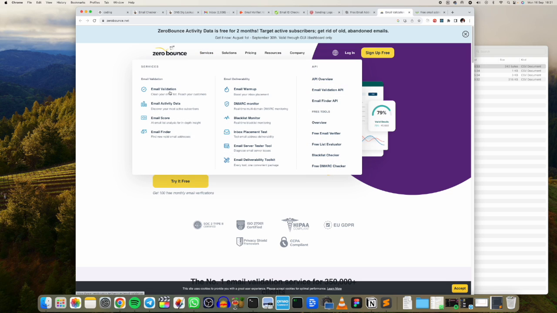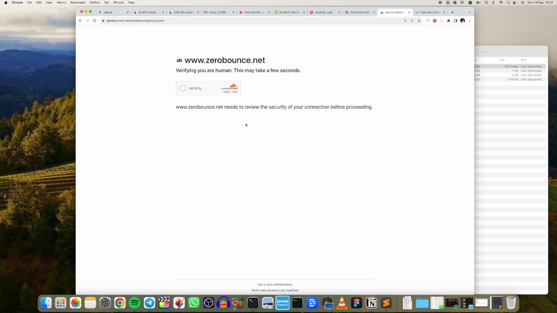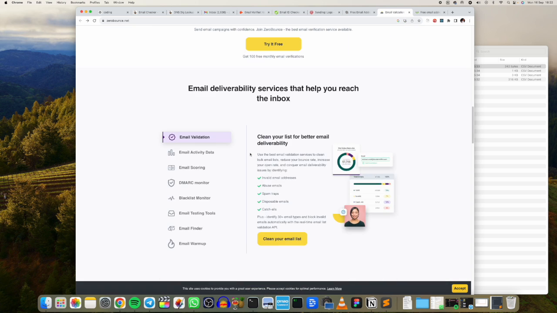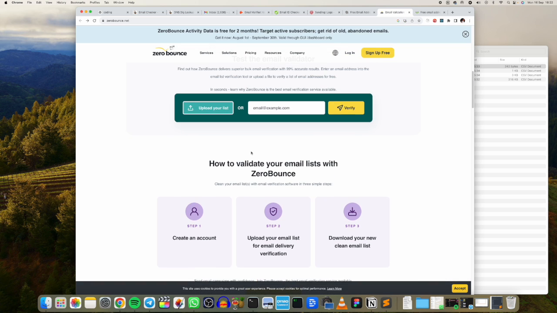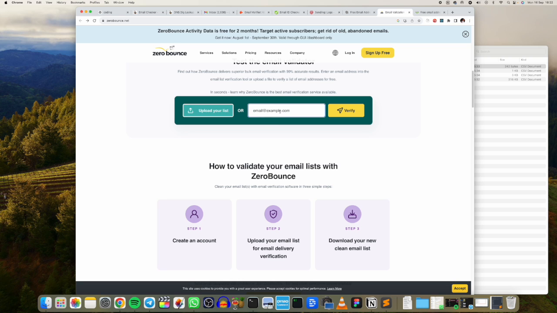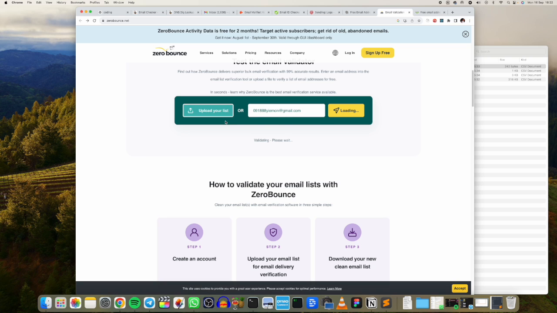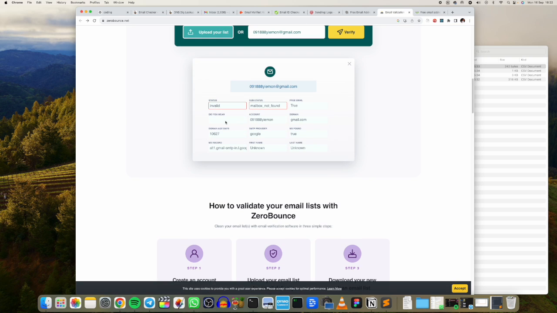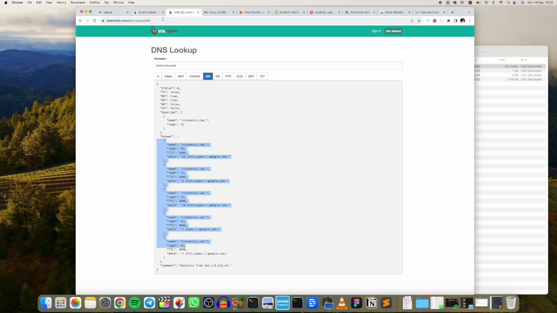Do they have an email validator tool? Email verifier. Let's see here. Yeah, totally invalid, right? This doesn't work at all.